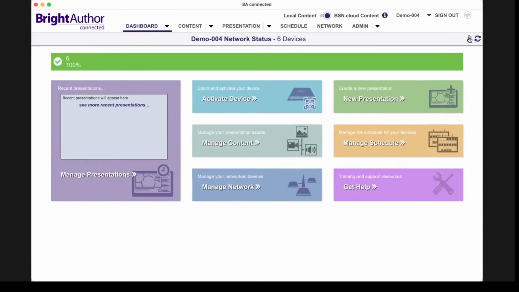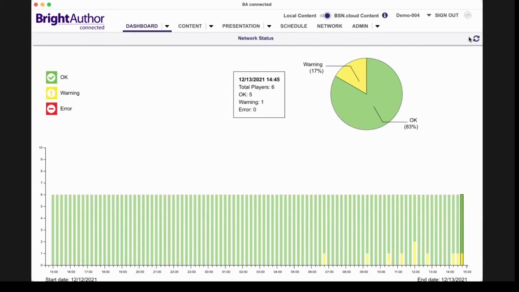Yeah. Isn't that something that is also new? How do you check the network performance over the past 24 hours? Yeah, so that's a feature that we added as well. So on the dashboard, you might be used to seeing the kind of thermometer, we call it, which tells you the current status of your network. But now there's another little icon on the right-hand side that will give you the network status. So if you were to click on that, you can see what your network has been up to, and the players on your network over the last 24 hours.